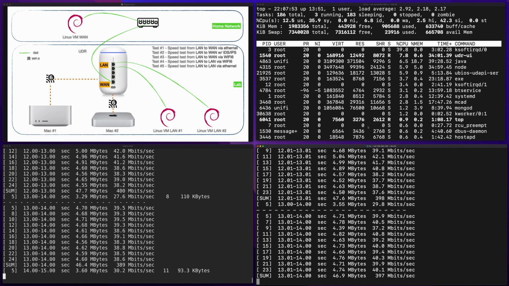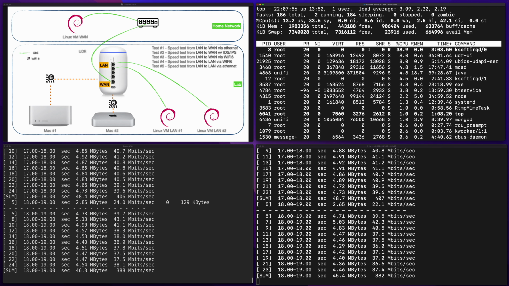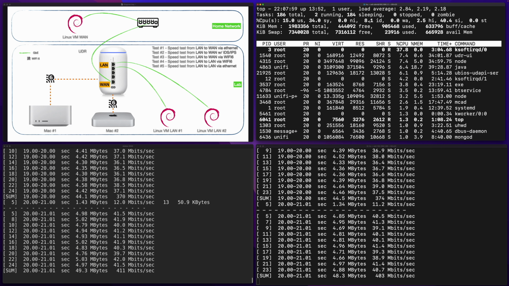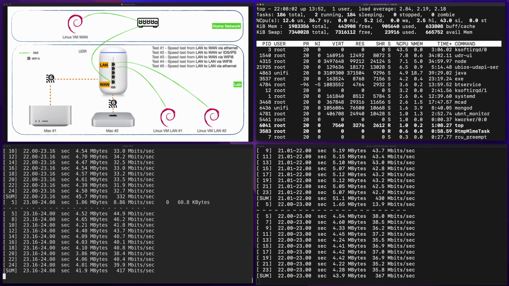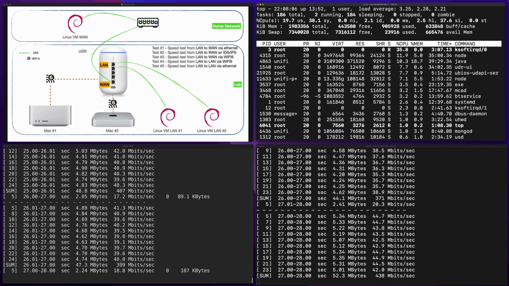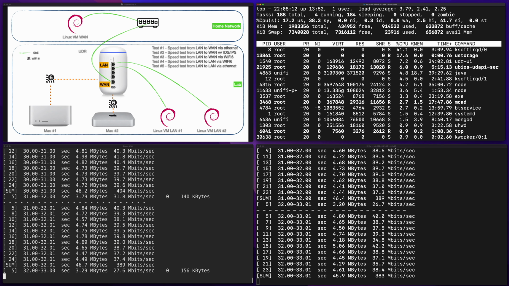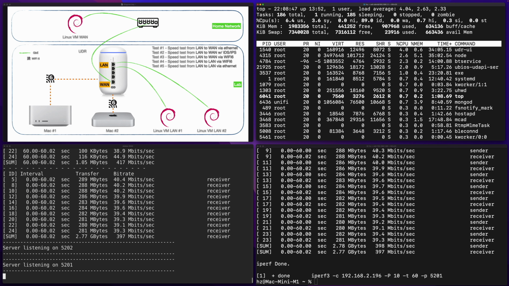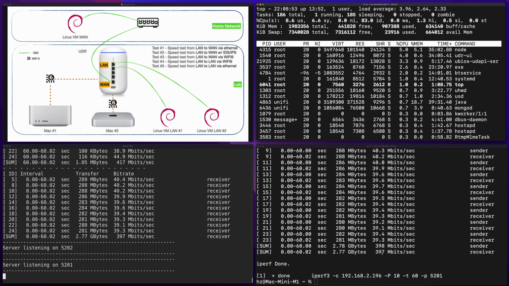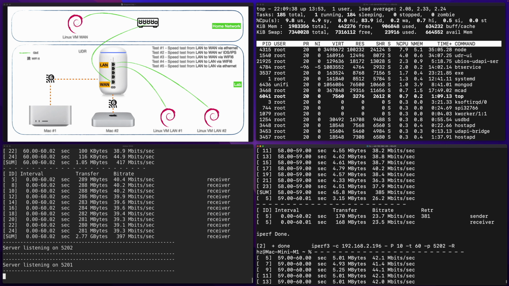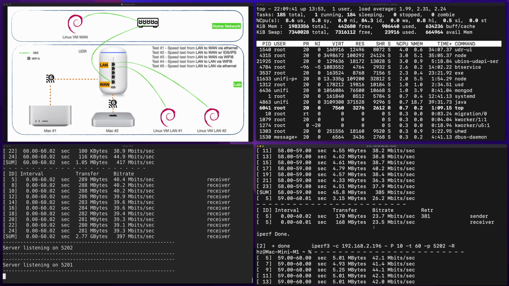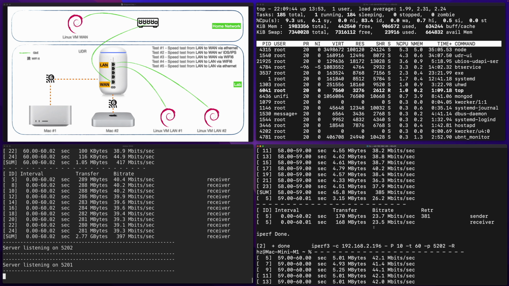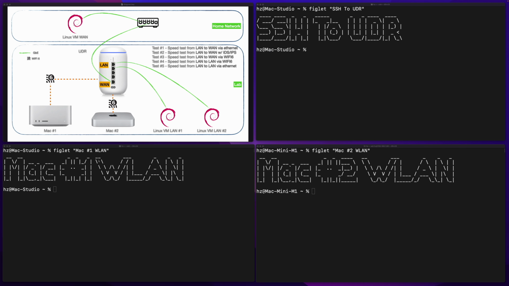And if you check the SSH for the UDR, you can see it's not busy at all. The bottleneck is not the CPU of the UDR. I will leave it to run. In the end, let's see what the average throughput is. Okay, so now let's take the average. For one side it's 400 megabits. For the other side it's 20 something. This part is a little bit disappointing. Move on to the fourth test.